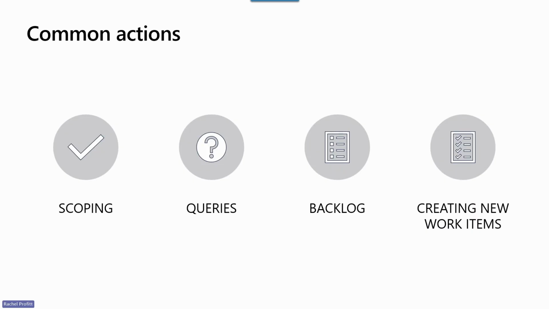We will be doing deep dives on all of this, so don't worry, we will have more sessions to talk through this in more detail. But common actions that you're going to take once you've imported the catalog are scoping, creating queries that filter, making your backlogs, and navigating the backlog. We will be doing a deep dive on all of these items, creating new work items. We'll be doing deep dives on every single type of work item in our Tech Talk series. So we do definitely want you to join us for that in the future.